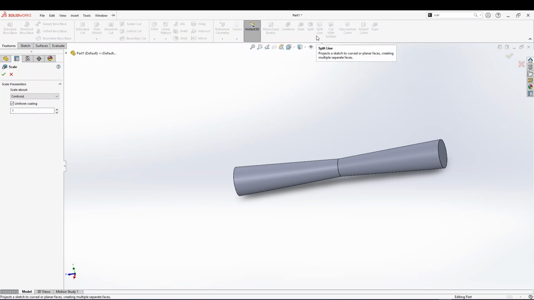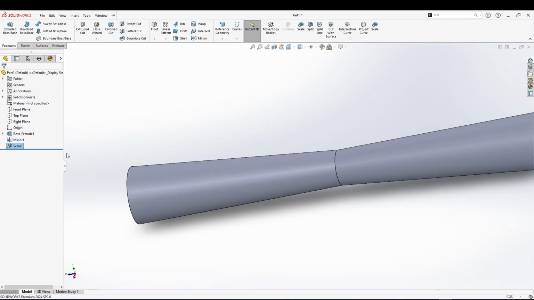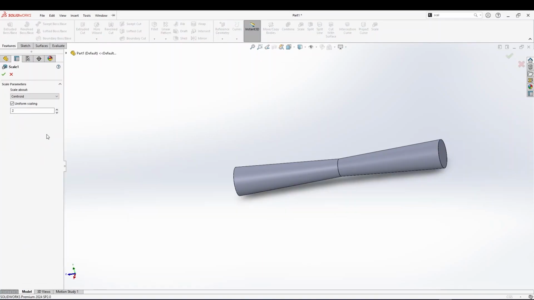Scale tool is amazing because, for example, we can use it in the most obvious way. We can make everything 2 times larger, just make uniform scaling coefficient 2, and it will make everything 2 times bigger, like this. But usually when you apply it, you can do it in a better way. For example, take this check mark away, uniform scaling, and you can see that it allows you to scale along any axis in any manner.